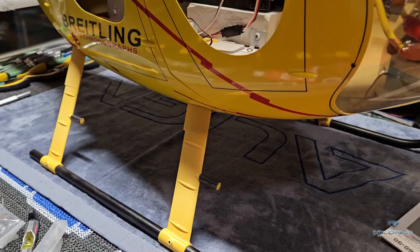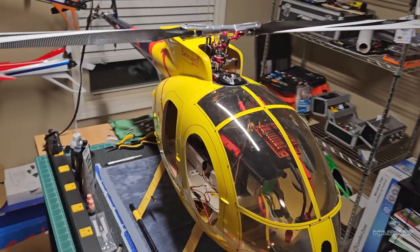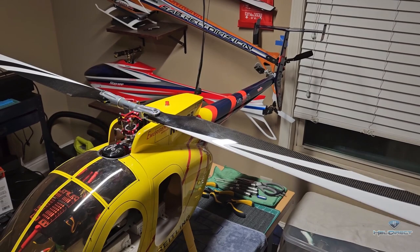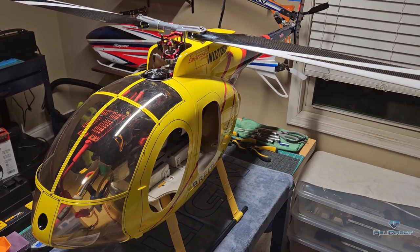But yeah, it's a fun process. Coming up next is the maiden hover of the bird out in my backyard. But future videos will be bigger flight videos to show you how this guy scale flies. Sport flies, rather. I told you it was the sports car of helicopters. So I want to show you guys a real treat on how to fly this guy around.